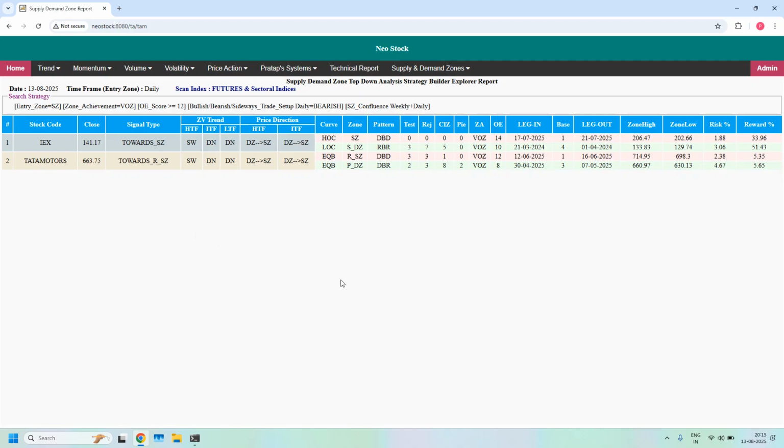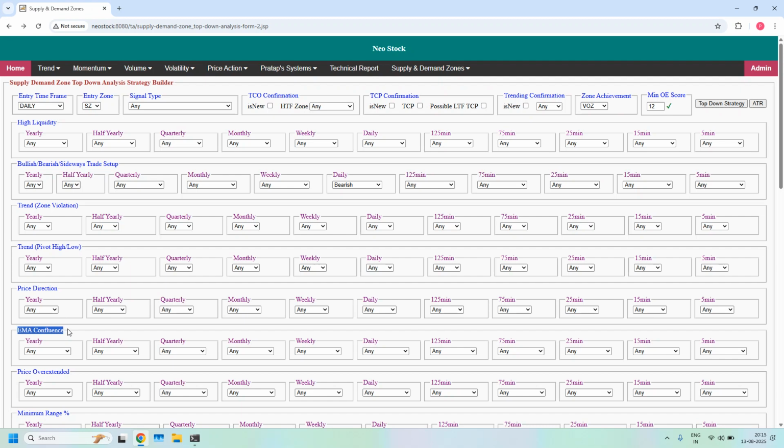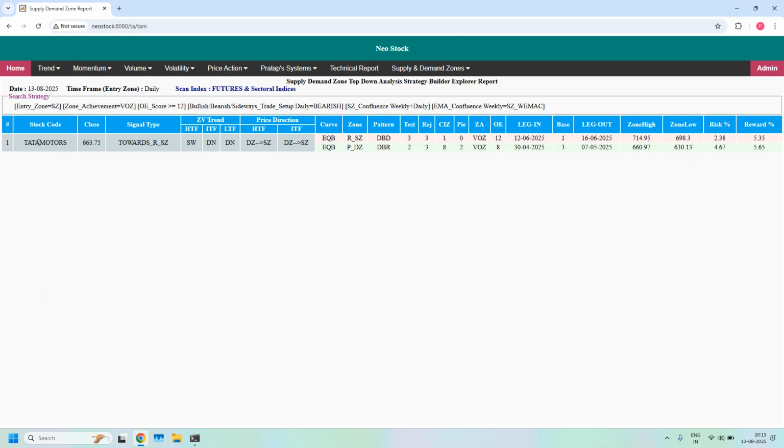So further we filter this list based on the weekly supply zone having weekly EMA confluence. So we got 1 stock. That way this daily supply zone has a higher probability of success. See, it has already been tested 3 times and gave good trades. And is it going to work further? Yes, we can make use of this, provided the lesson 20 checklist items are satisfied. Otherwise, the zone might be violated. Okay, this is about the LTF and ITF supply zone confluence and ITF EMA confluence strategy.